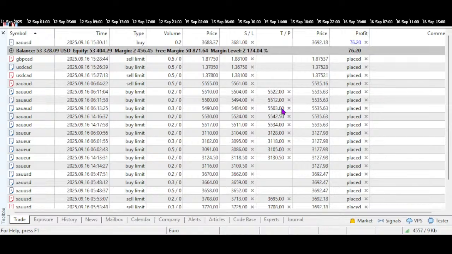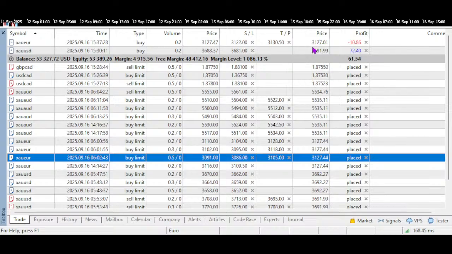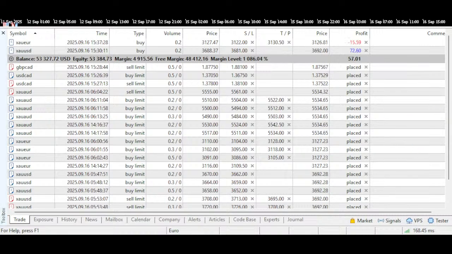Then, so I've raised this to 27 half. So I want to take this trade. So trying to put a stop at 22. Then the gold, okay, this order is filled. Then the gold Aussie, okay, we have a buy at 30. So we have a buy at 30.